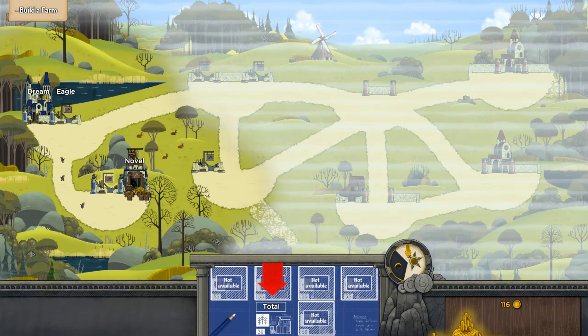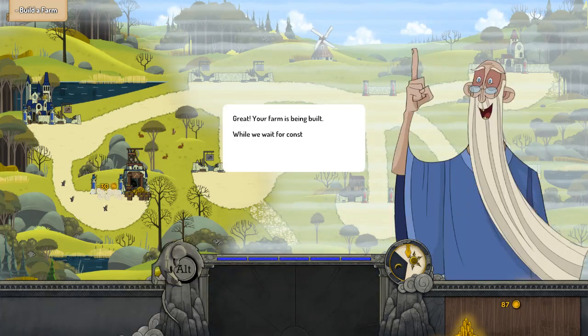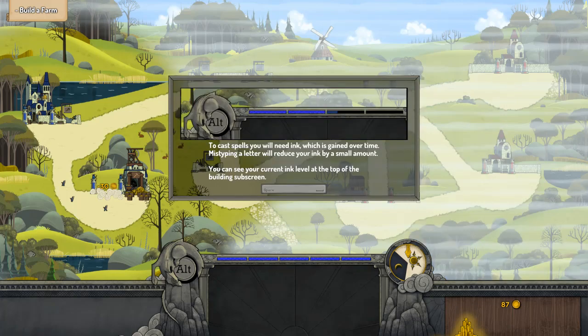And then... Oh. There we go. I like the little blueprints. So it is a little hard to make out what you're building. Okay. Sorry, I need to move the thing a bit. Unfortunately, my window is a little bit off the screen.